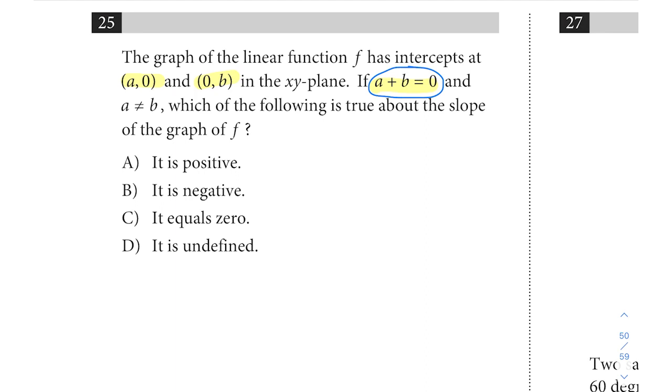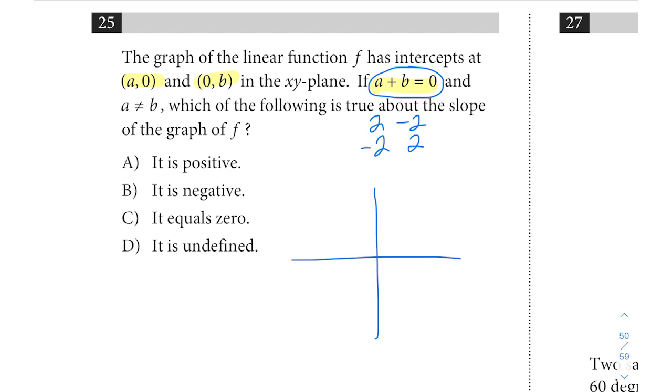Okay, so for a plus b to be 0, what they're describing here is basically two values that have the same number with opposite signs. So something like maybe a is positive 2 and b is negative 2, or it could even be the other way around. Maybe a is negative 2 and b is positive 2. But that's the type of value that would sum to 0. So let's see what that would look like as a graph, because they just want to know what's true about the slope. So let's see what kind of slope we get if we try those points.